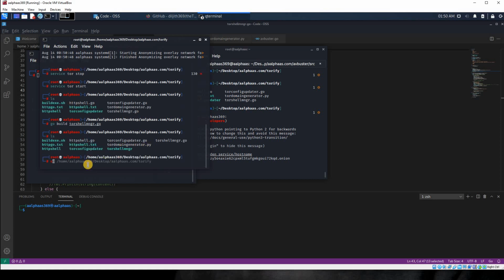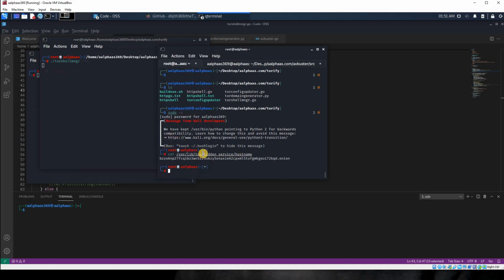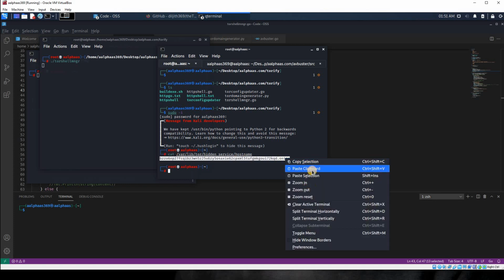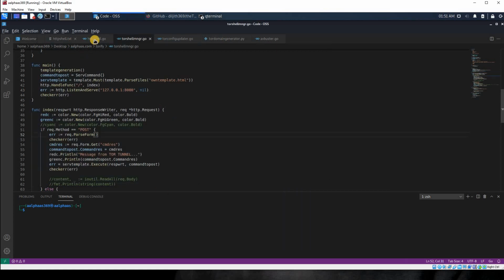Tor shell manager. Now we are going to run this one. Let it listen here. So now it's listening on port 8080 of the loopback IP, and as per the configuration of our torrc file, whatever comes to this domain using HTTP is going to forward that request to this shell manager. It should be. So the next thing we had to do is update this one. Copy selection in our shell file.